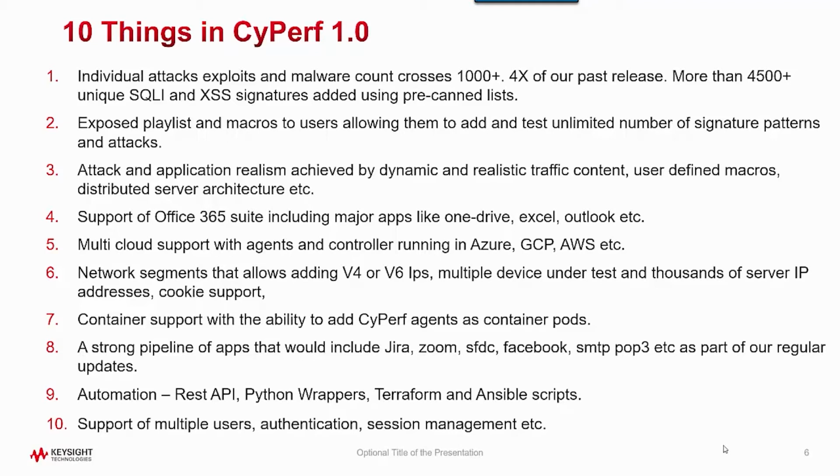CyPerf now runs both the controllers and the agents can be run on Azure, Google Cloud, AWS. We also created containerized version of CyPerf, so you will be able to deploy CyPerf agents as pods using YAML files. We added some other small features like you can now add V4, V6 IPs, you can add multiple device under tests, multiple IP addresses at the server side, cookie support for HTTP and stuff like that.